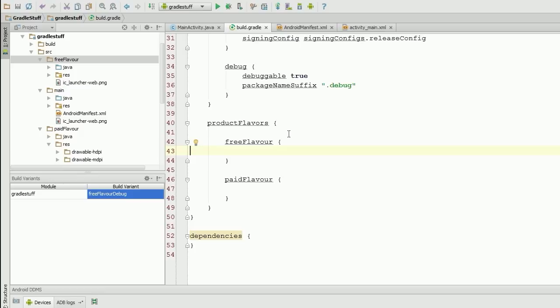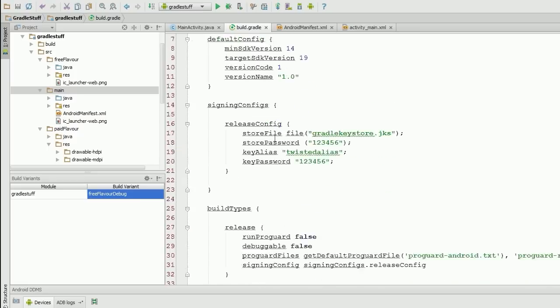Now this is very neat and all that. It's very cool. It allows you to have two different variants of the same file, which allows you to compile it differently, while your main folder contains all your shared code for everything. But this brings in a very interesting point. How can you install the two flavors at the same time? Because if you think about it, remember, in Android, you can't install two apps with the same package name. They have to be unique.